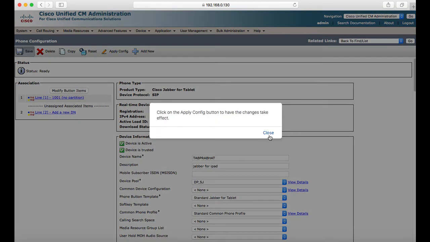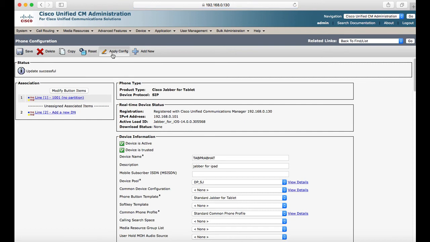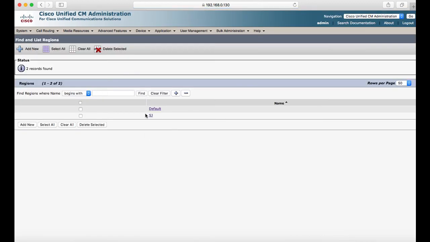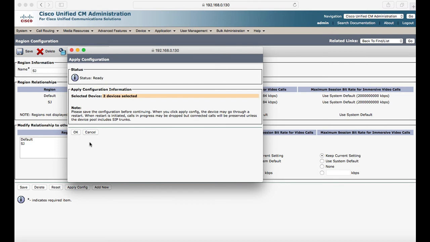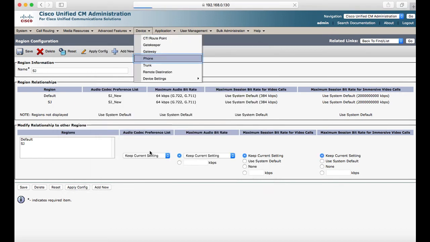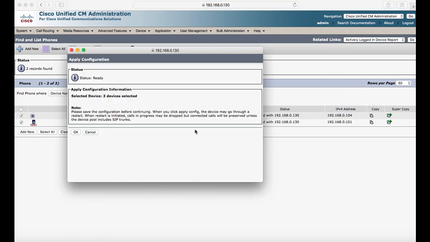And save it. Okay, so last but not the least, let me just apply config to device selected. That is done. And let me apply config to the selected ones.